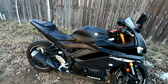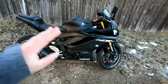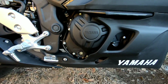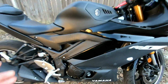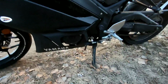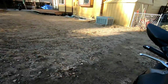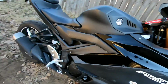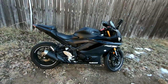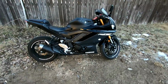Now, one thing that I forgot to mention, that I think Texas or T-Rex motorcycle parts, or T-Rex Industries or something like that, they're based out in Texas. They make what is this called? This engine case sliders or engine case covers for this bike. They make some really nice metallic black ones for that side as well. And so I'm thinking if I should leave those black, or if I should paint them gold as well, or if I should get these in black and get the engine cases in gold. Just picture that, guys. Please do me a favor, be honest in the comments, and let me know how that would look.